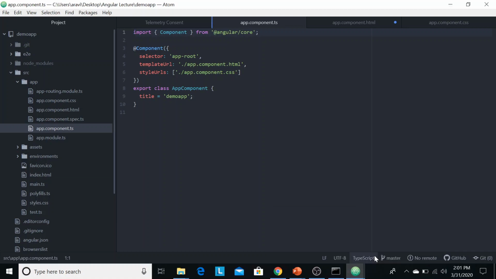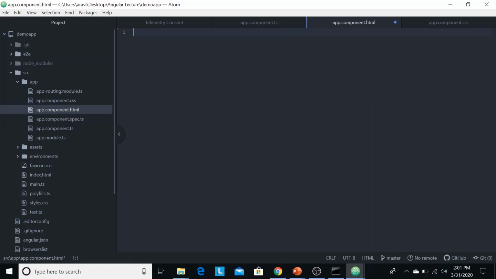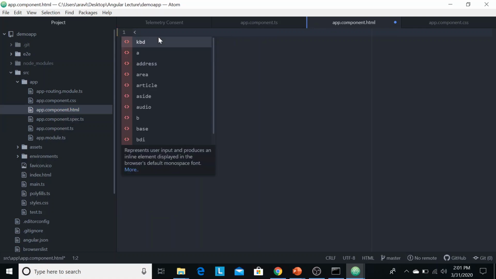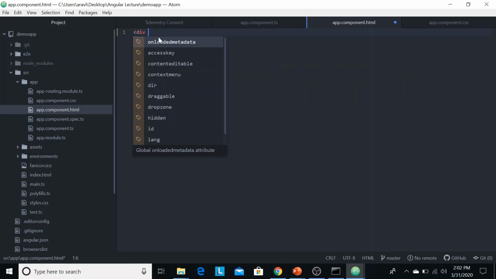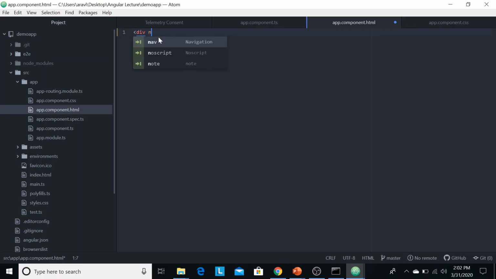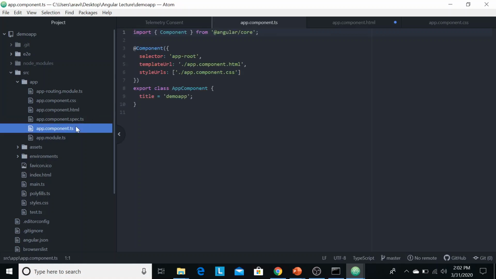So the first one is data binding. For that, I'll just create a simple div. We're not going to manipulate it, so we can just have a div. And then first I will create, instead of title, yes, let's have this as title, and we can change this.